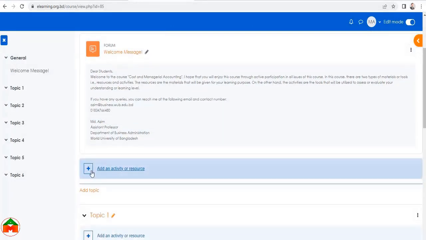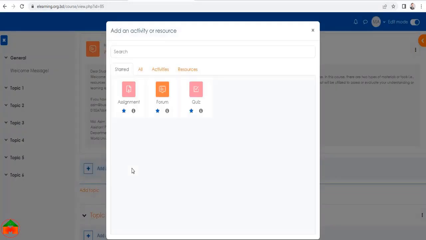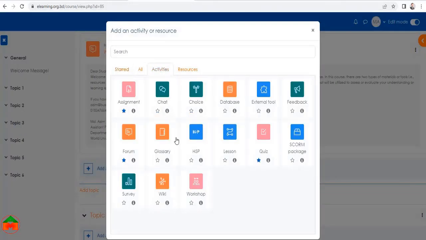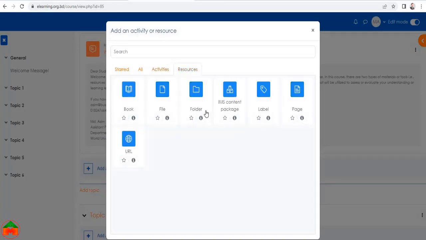Click on this option, add an activity or resource. You can see these are the activities that are used for assessment purpose, and these are the resources that can be used for uploading any resource for the students. Resources are those options that can be used to provide the study materials, learning materials for the students.